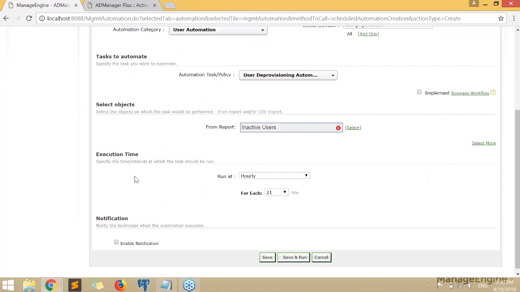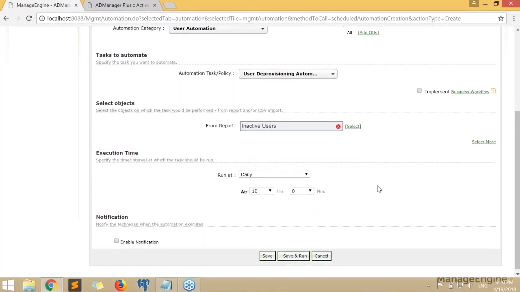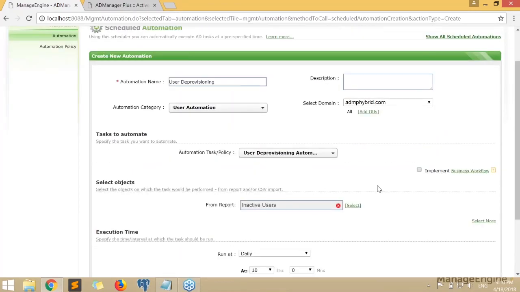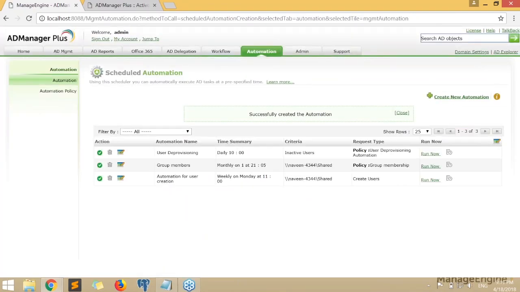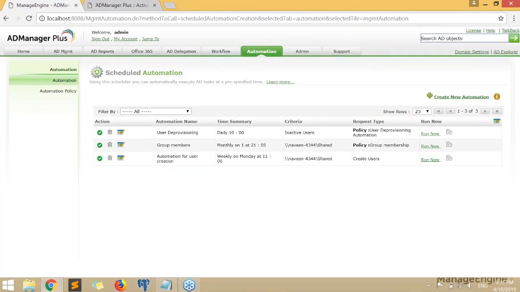Now finally, like before, I just set an execution time. This automation I want to run every day, so I say run daily at, say, 10 a.m. Now my automation has been created. All I have to do is click on save. Now every day at 10 a.m., the product will generate a report to see which users have been inactive for the past 120 days, and with that information, it will perform a series of tasks.